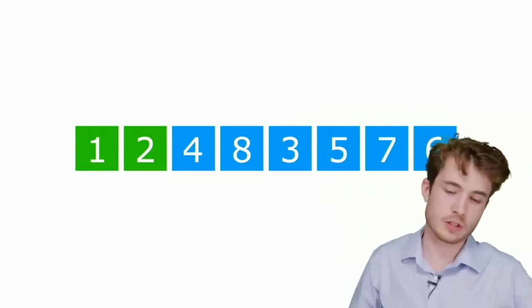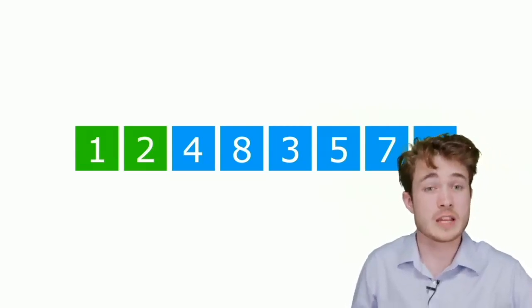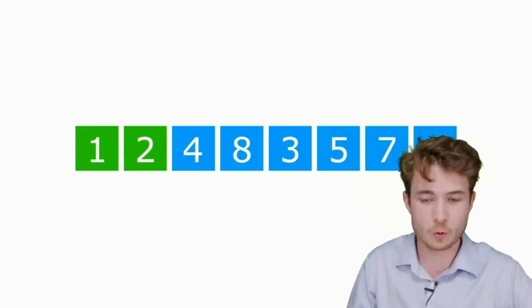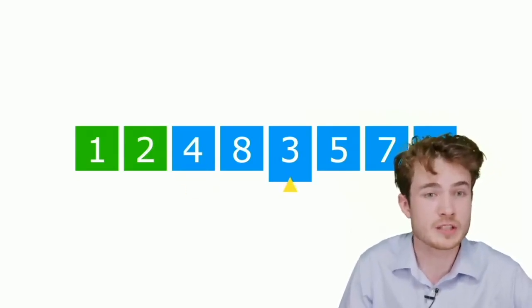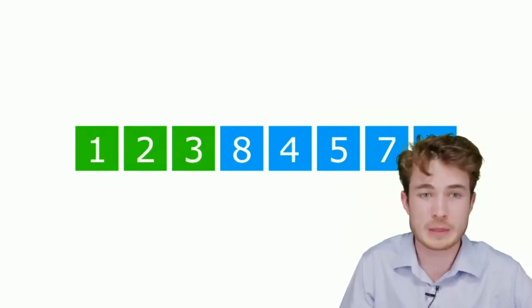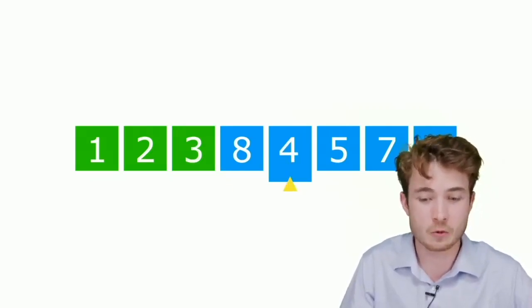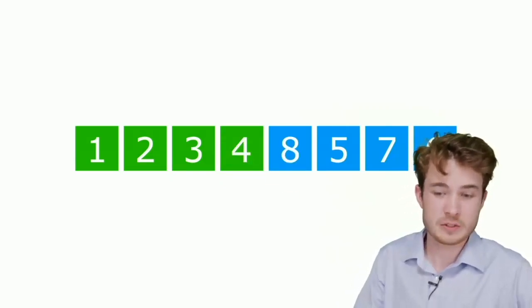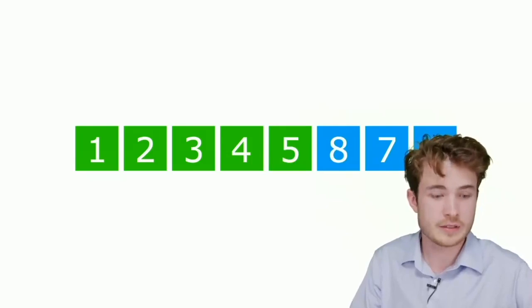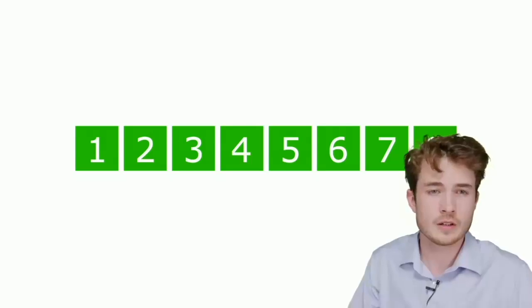So what we'll do is we'll go ahead and find the next smallest number in the numbers that remain. We'll look at 4, 8, 3, 5, 7, and 6. And we'll find that ultimately 3 is that new smallest number. What do we do with 3? Swap it with 4, as people are saying. OK, now let's find the 4. OK, let's put that and swap it with 8. Now we'll find the next smallest, which will be 5. Then we'll find, in this case, 6. So 6 will go up here. And finally, we'll try to find the smallest again. Oh, that's 7. Smallest again. Oh, and that's 8. All right.